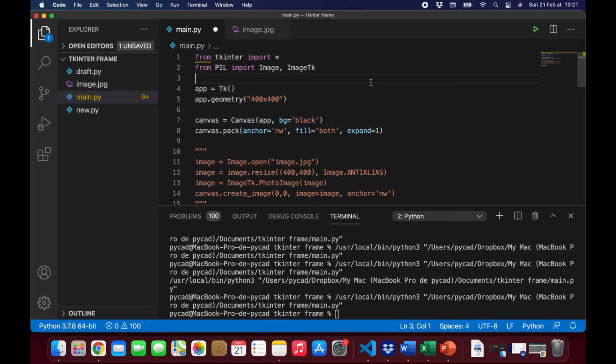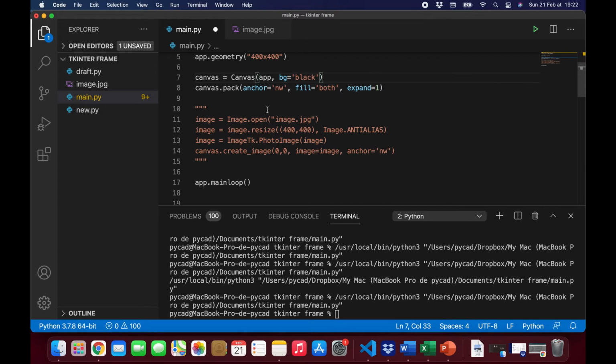Why? Because as we know, a line is a series of points. But the distance between these points is very small, so we can't notice it. We see just one line, but if you can imagine with me, they are just points that are very near to each other. So we take this idea to draw something on the canvas, which means we need to store the first point that we click and the second one, etc., so that we create a line between each 2 points. To do that, we need to create functions here.